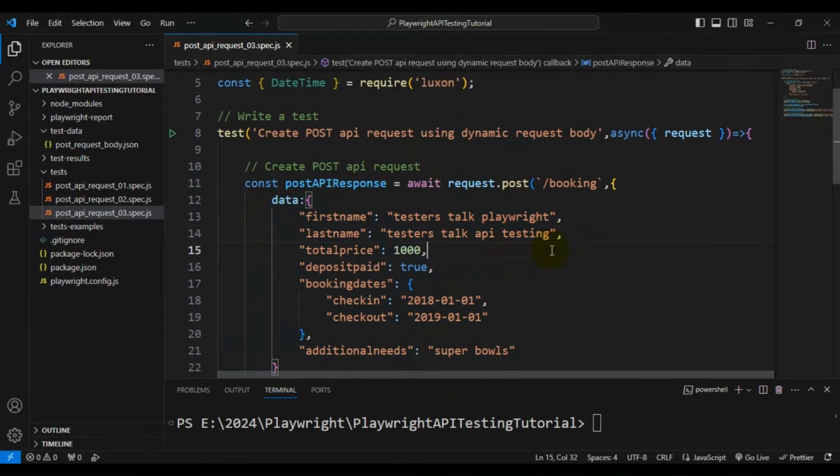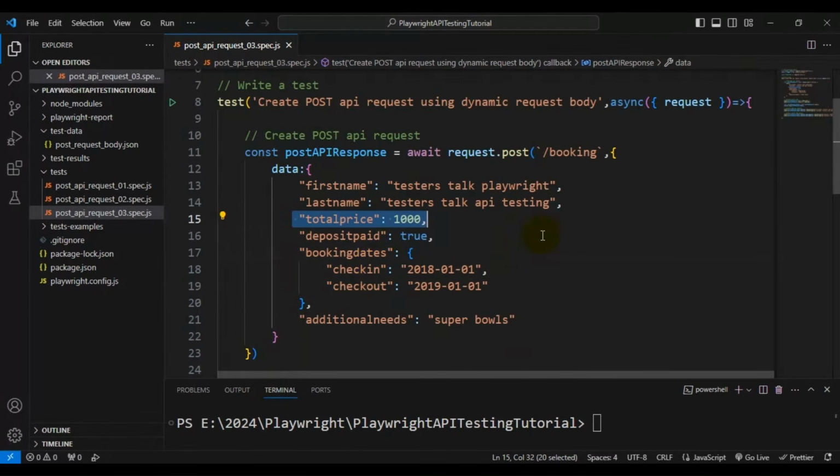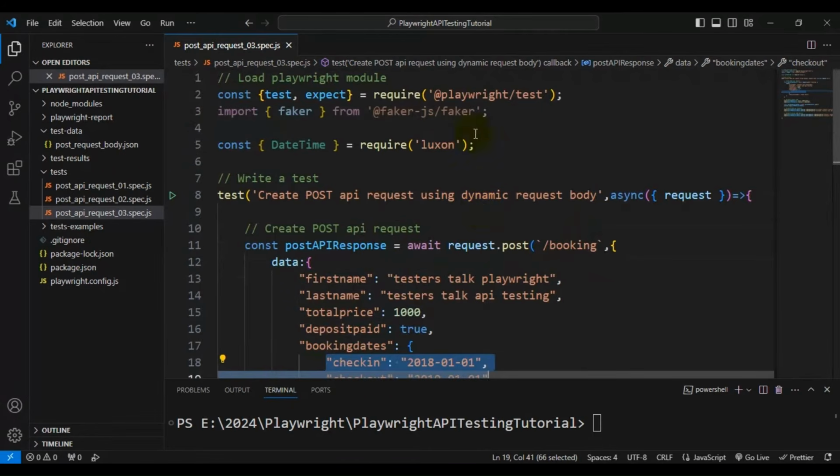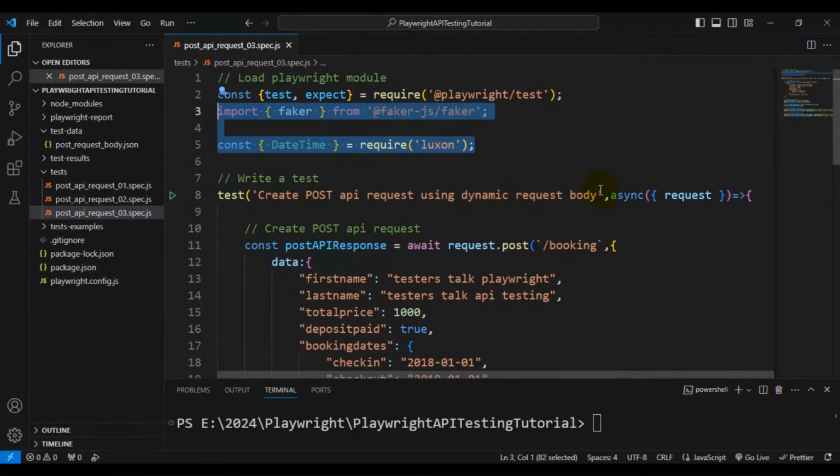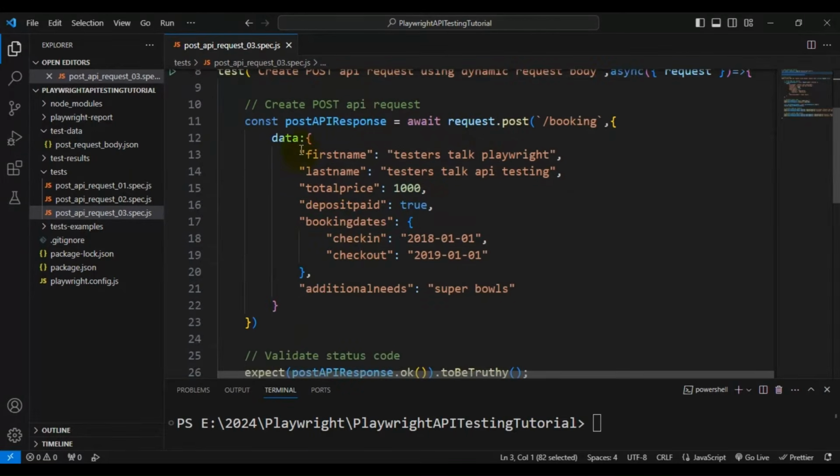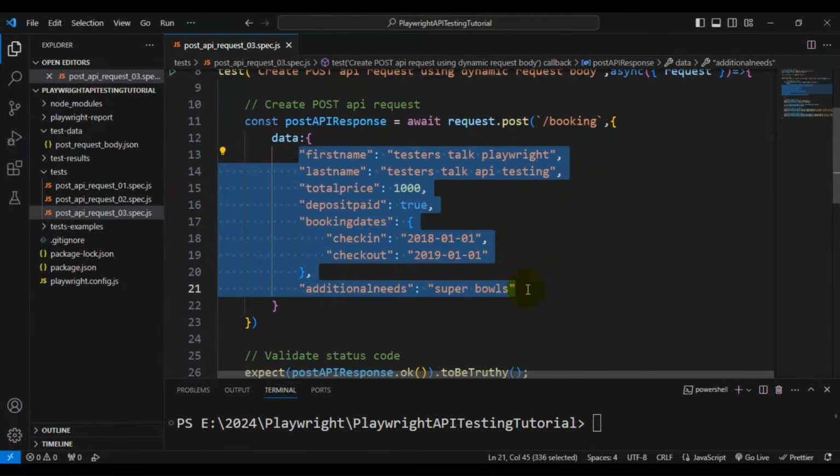So we want to pass the dynamic data for the first name, last name, total price, and also we are going to pass the check-in date and checkout date. So all these values will be dynamic values, right? So by using these two plugins, we are going to generate some dynamic data. By using those data, we can pass on to our API request body.